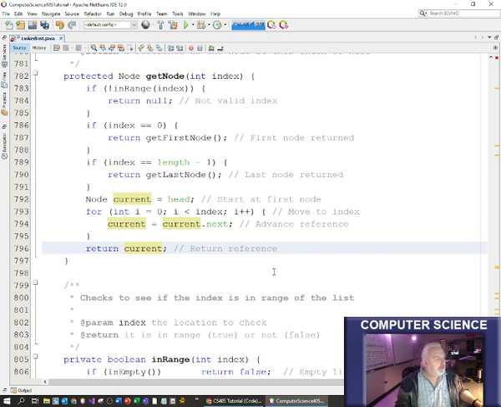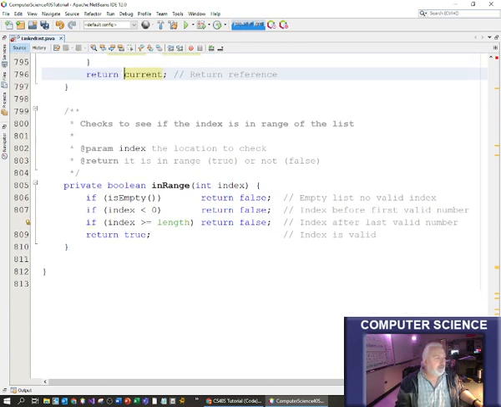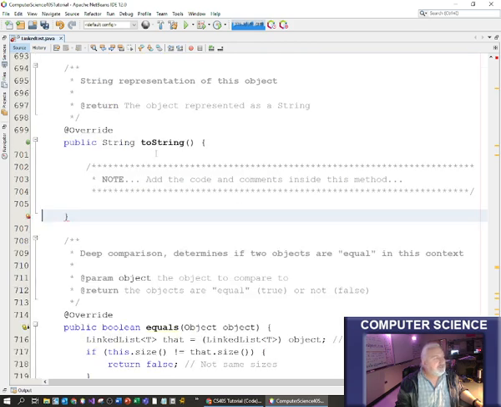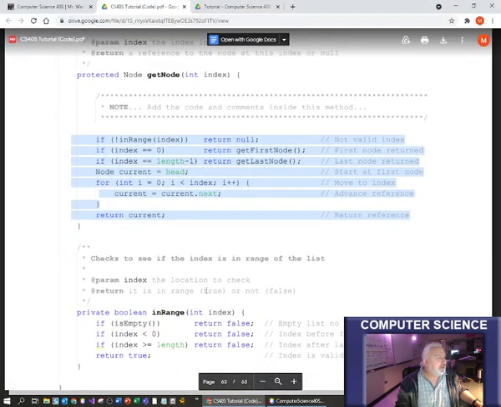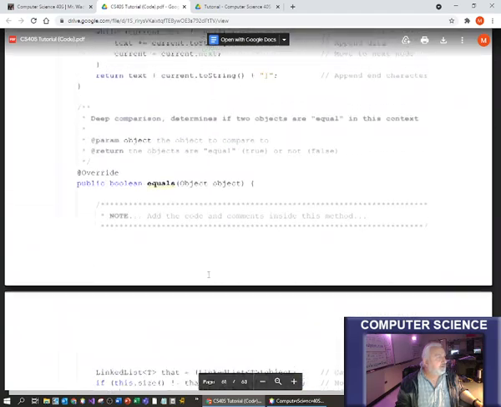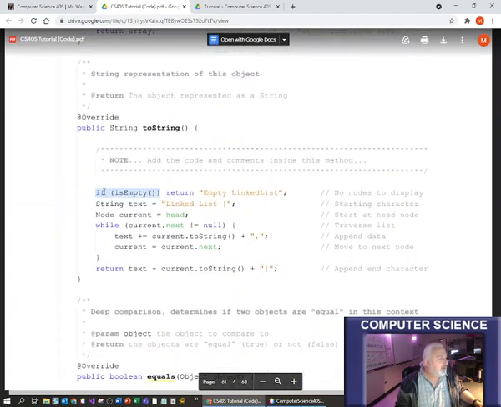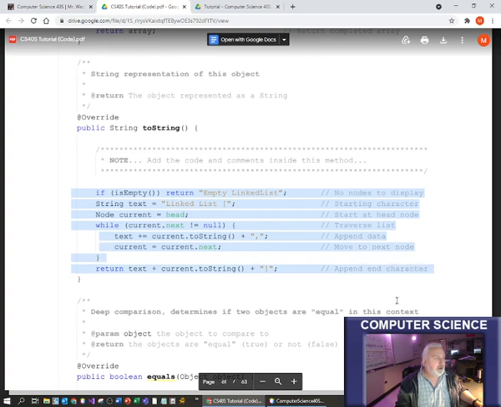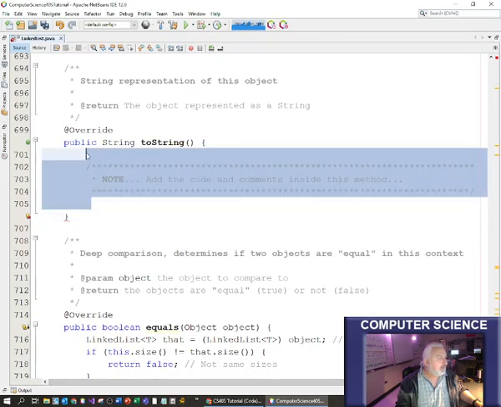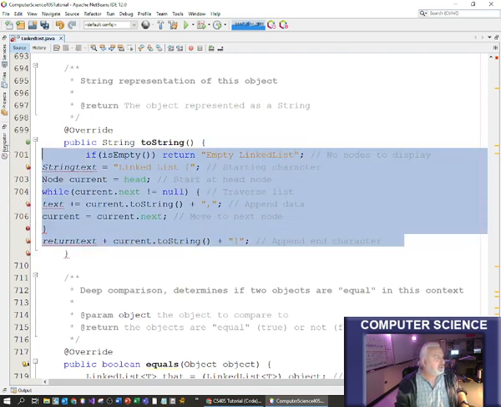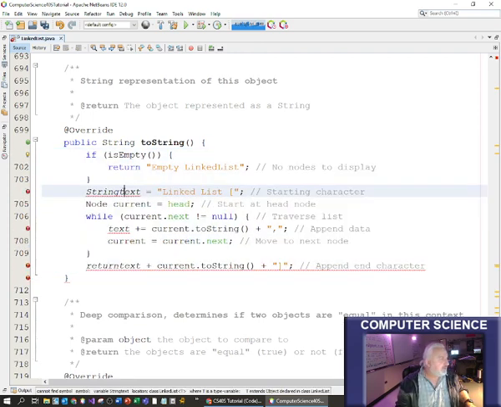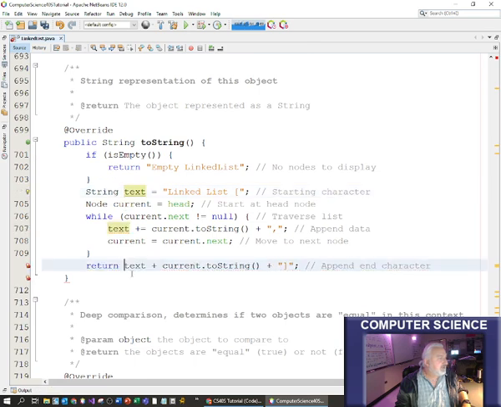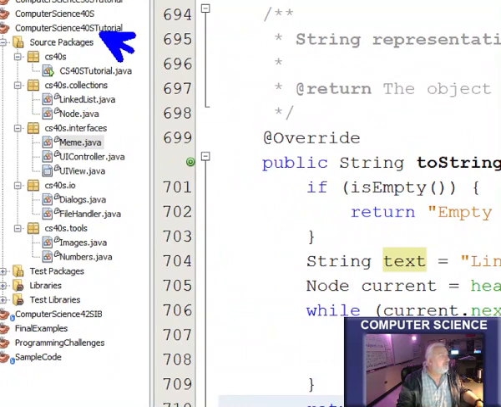Okay. Now I'm going to look for the last note, which apparently was back here. I missed it. ToString. And so I'm going to have to scroll up to find ToString. Here it is. And I'm going to select that, copy it, paste it, select it, Alt-Shift-F, add in the spaces that might be missing, and now it's done. Save my project, and I'm no longer getting an error. And I'm actually no longer getting an error on any of my project.